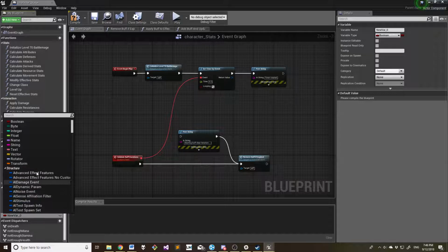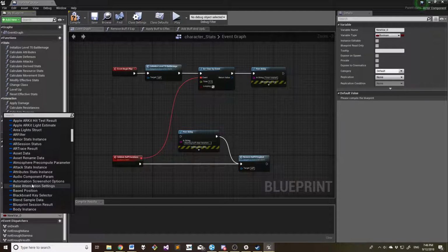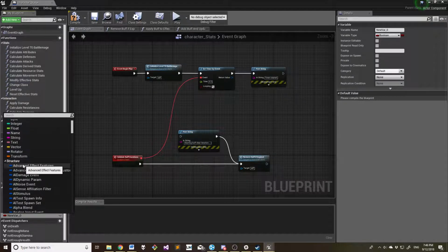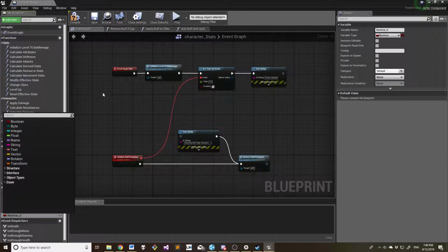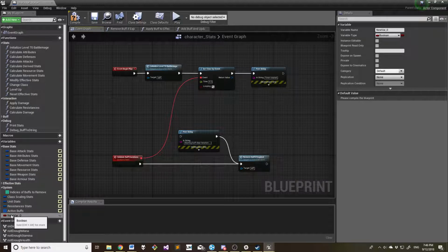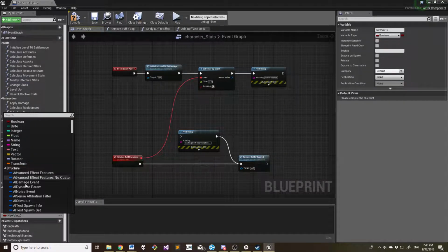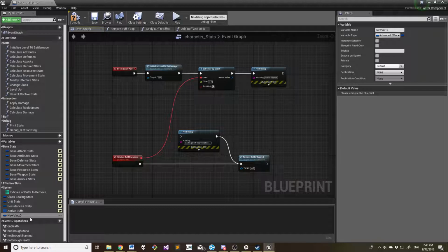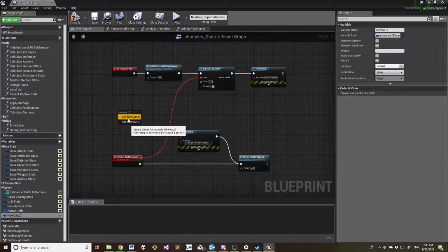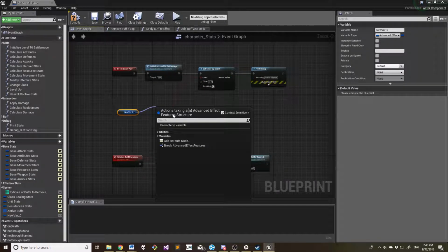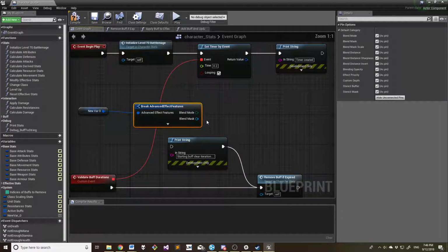So structs, these are the pre-made structs in the engine. You can consider these like black box structs, except you can analyze them and figure out what they are. For example, if I turn this into an advanced effects feature, you can drag this out, get it, and break it apart and see what it is.